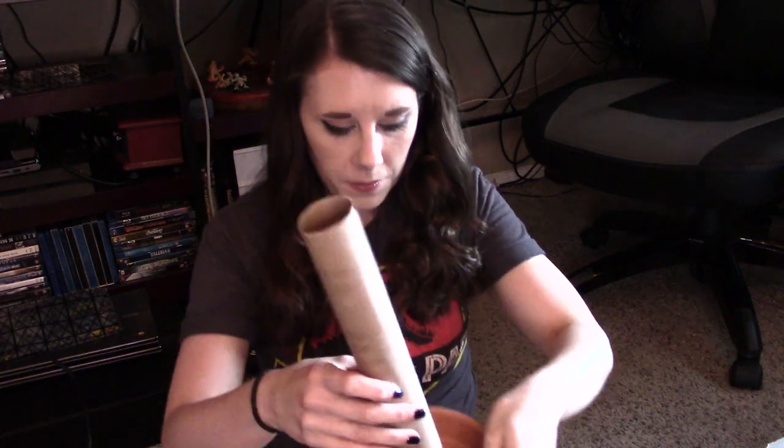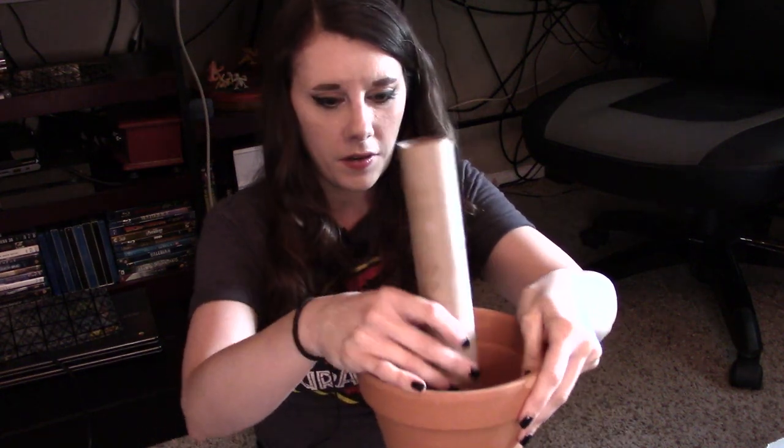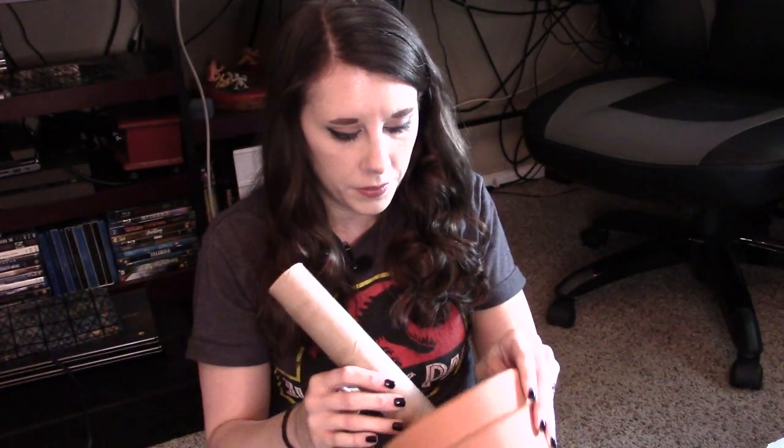I think I bought enough to fill just enough of this jar. I'm probably going to put something up in here so that it's not all the way at the bottom, maybe a foam block or something. So it might not need that much to fill it up, but this wasn't too expensive. I got it on sale too, so if I had to buy some more, it's not the end of the world, but I thought this was a cool idea for the soil.